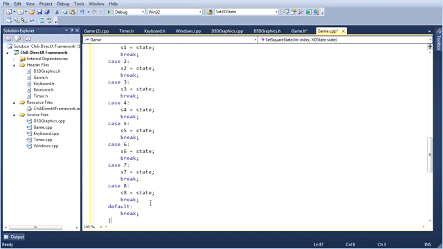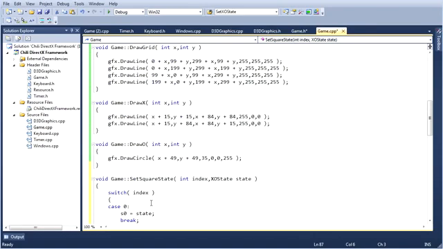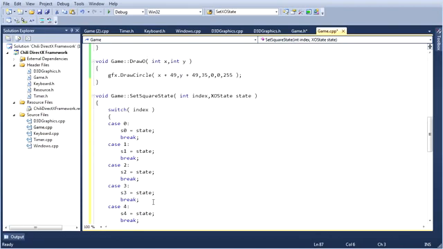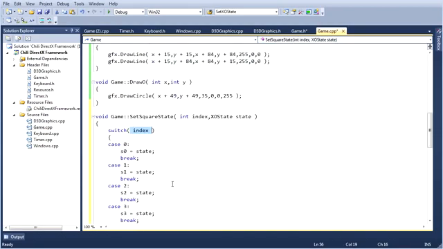So I'm sure the astute of you will have already guessed how this works. But basically, what a switch statement does is it looks at whatever is inside these brackets here, and it jumps to the case which has the same value. I think it only works with integers actually. I'm pretty sure that's the case.